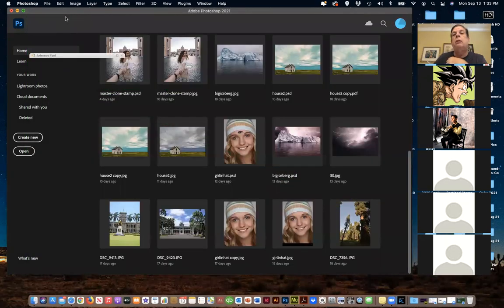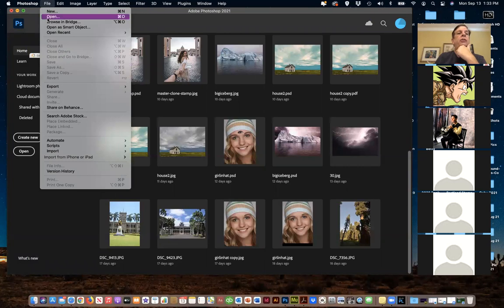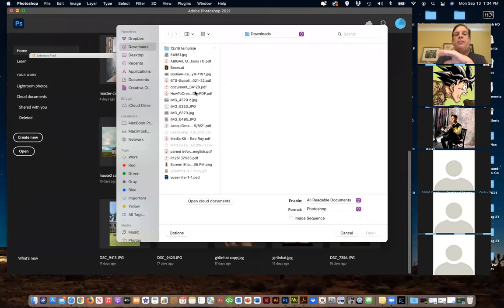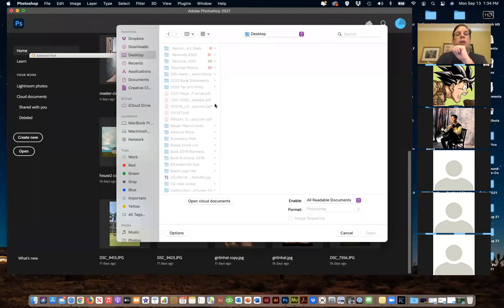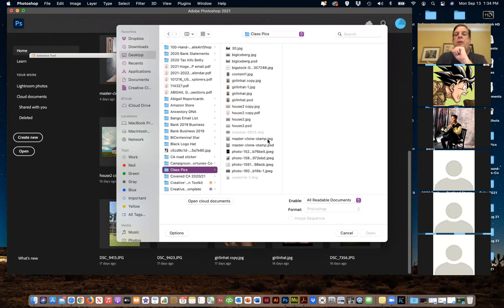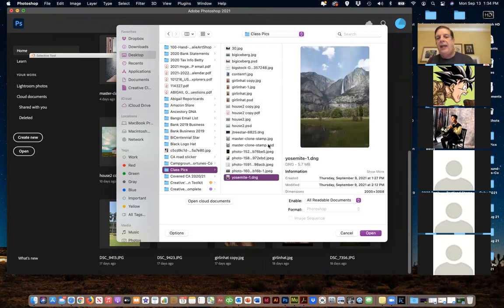So I'm going to open up one of those pictures. Let me go to File, Open, and you're going to see it opens up in a slightly different interface. Let me find our folder here. You'll notice the ending is not JPEG. Here I have PSDs. In this case, it says DNG, which is basically a format saying it's a raw format. Sometimes they'll say NEF, which is a Nikon format. If you have a Canon, it's going to be a different extension at the end. These are basically raw formats.